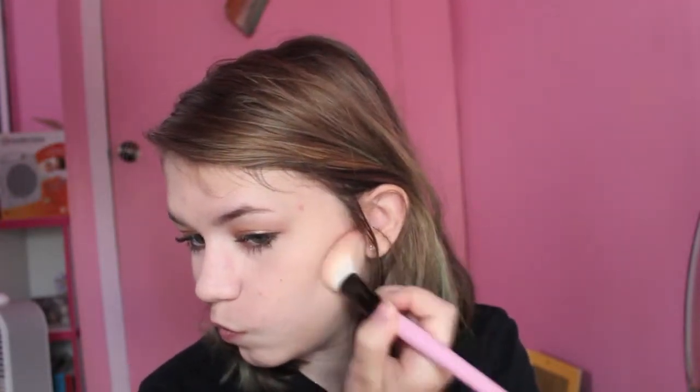And I'm taking it in, putting a lot into that part of my face and, like, dabbing it, because that's the part of your face that you want the most contour, because that's the main part of your cheekbone. I'm not an expert, but this is just what I've heard. So I'm just going to be blending it out, and I'm going to be putting it on both sides of my cheeks, under my jawline, and on my forehead.